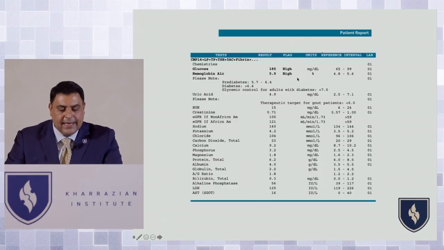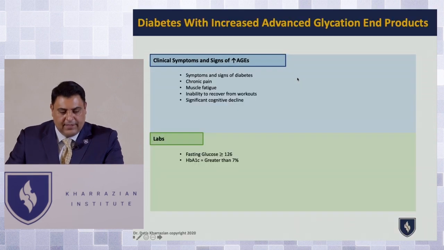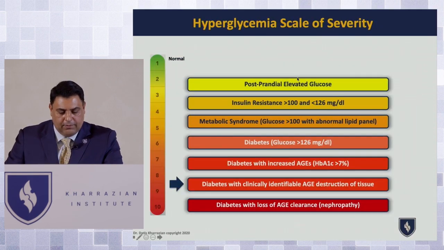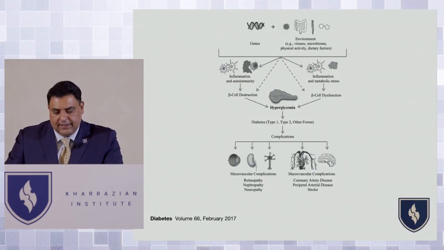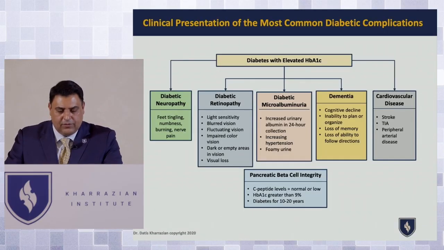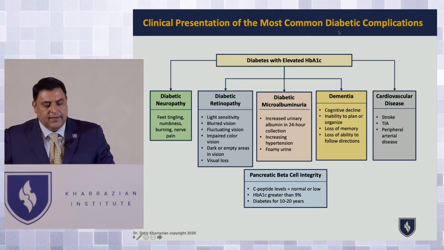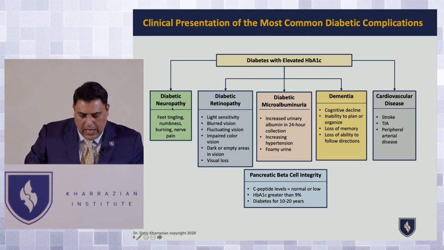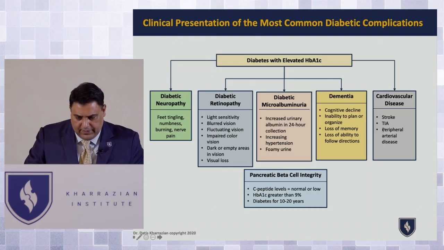You want to do a very careful examination at that point and make sure there's no complications. And then if they progress, they'll start to have complications in tissues, whether they'll have pins and needle issues from neuropathy, or they start having scotomas or retinopathy, or they start having microvascular disease or strokes. This is a chart I made for you guys in this course that teaches you how to look for the symptoms for each one of these complications.